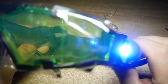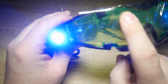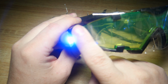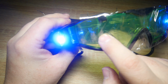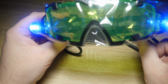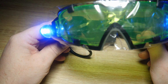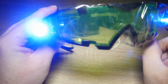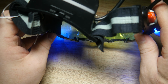I'd just like to add one thing before this video ends: these are the only things that light up. If you're looking through these lenses, you can't see. These lights do nothing, apart from brighten the corners here. This etch stuff doesn't actually do anything. The lights aren't running through the etching inside the glasses, and they actually aren't night vision because you can't actually see any further anywhere these lights are shining. So it's not true night vision. It's nothing more than just a cheap plastic piece of junky toy.